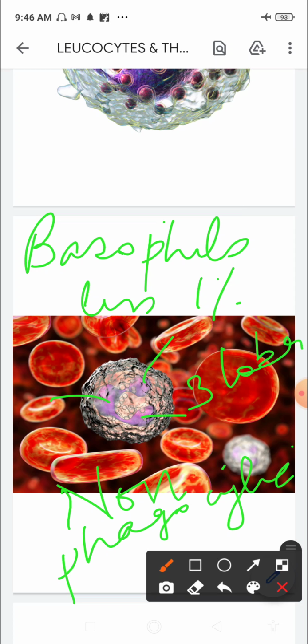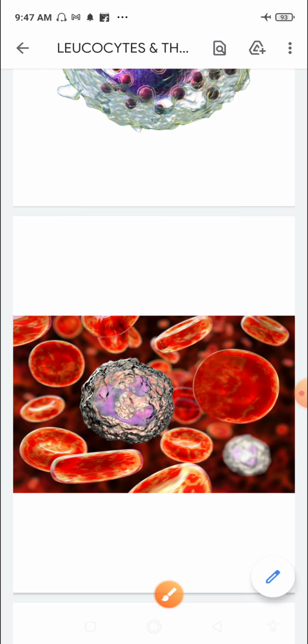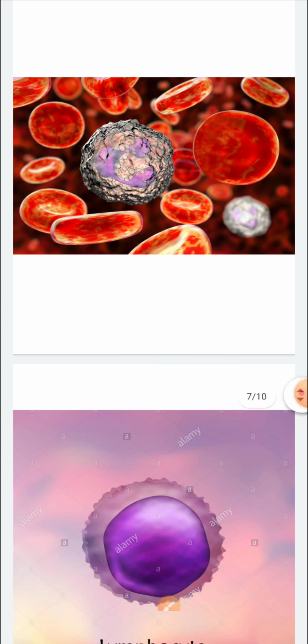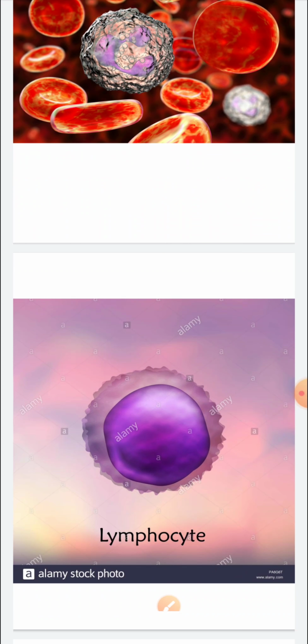So cytoplasmic granules, you can very well see these granules inside the cell. These cytoplasmic granules contain proteoglycan, that is heparin, and histamine, and they are very similar to mast cells. These basophils are also involved in allergic reactions, right. So these are the 3 types of granulocytes, and the second major category of leukocytes are the agranulocytes, those WBCs that do not have granules, right.